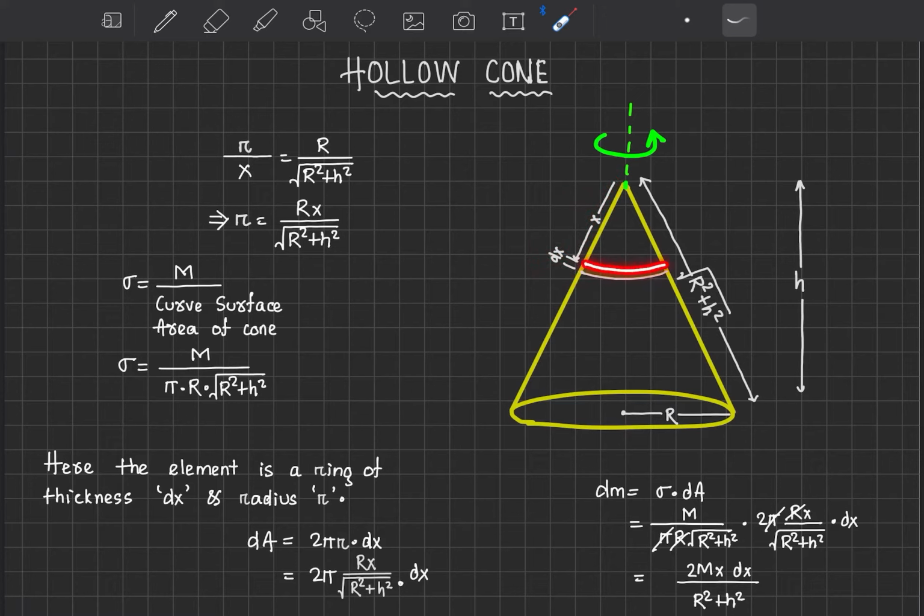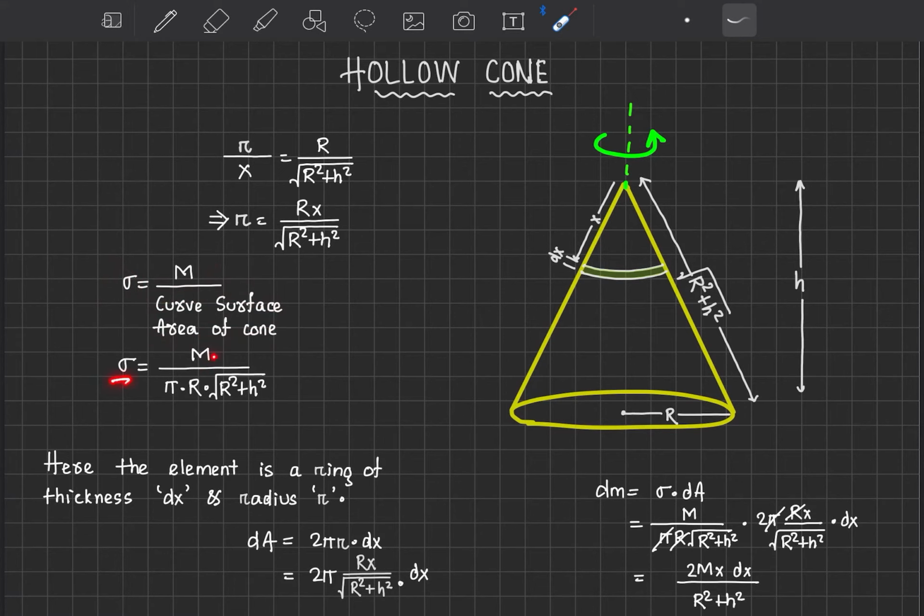Now if we cover this element entirely for the entire circular path, then technically we will get a ring-like structure, and again the radius of the ring is r and the thickness of the ring will be dx. Now here, as matter is not throughout the object, we will not consider rho. Only on the surface mass resides, that's why we will consider surface mass density, which is sigma. This will be m by area.